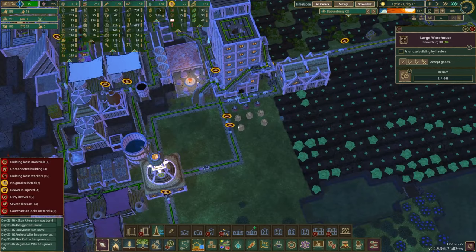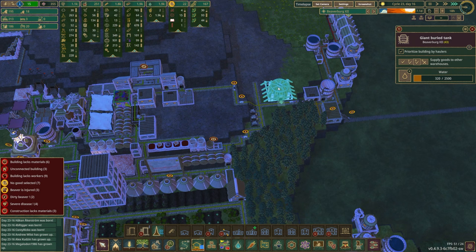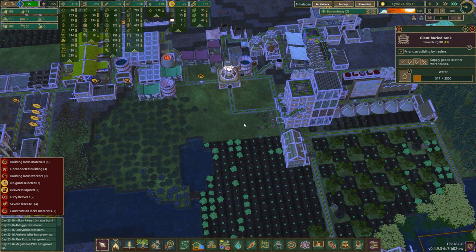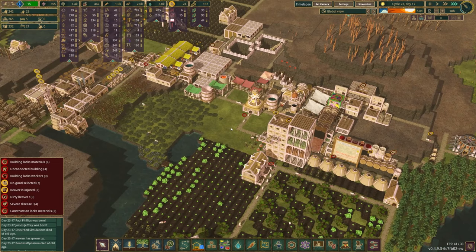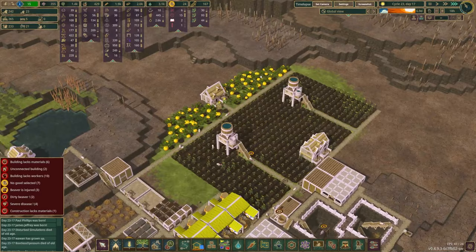I didn't blast this one all the way down because, remember, we were trying to put one of these giant buried tanks in place, which, honestly, we probably need to have more of anyway. But we also need more beaver storage slash housing to make all this happen. Food-wise, stuff is still looking pretty good. We could improve it a little bit. But we have lots of pumpkins left to harvest. So I think we're doing just fine.